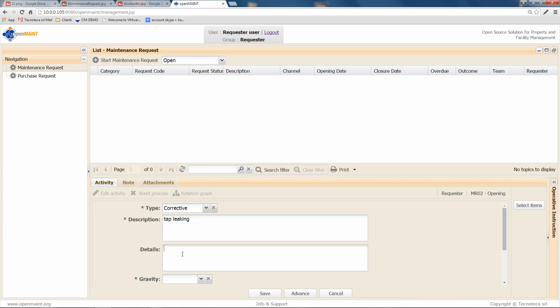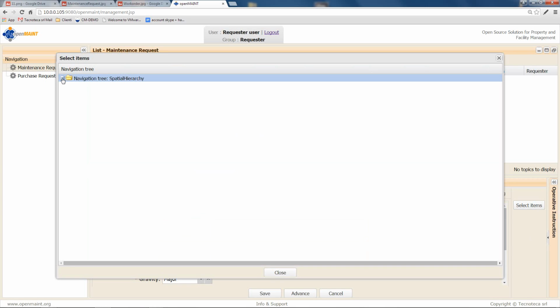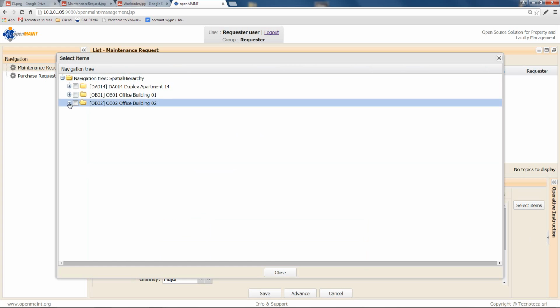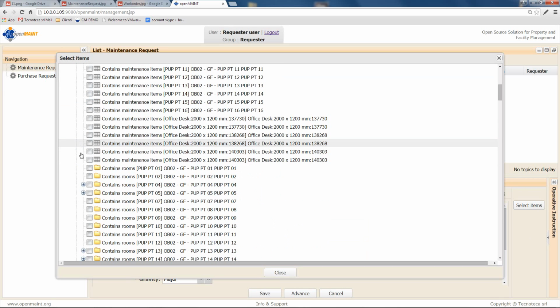Then you can use this field for entering additional information, and you have to select the gravity of the problem. Then you have to use this button for selecting the precise item of the inventory that is affected by the problem. For instance, in this case, I will choose the room where we have the problem.